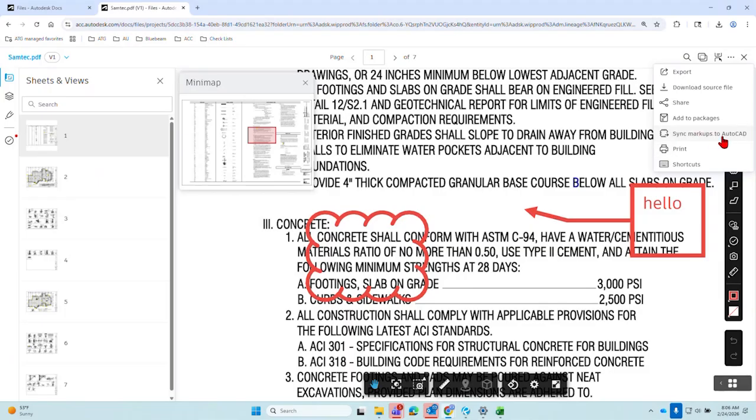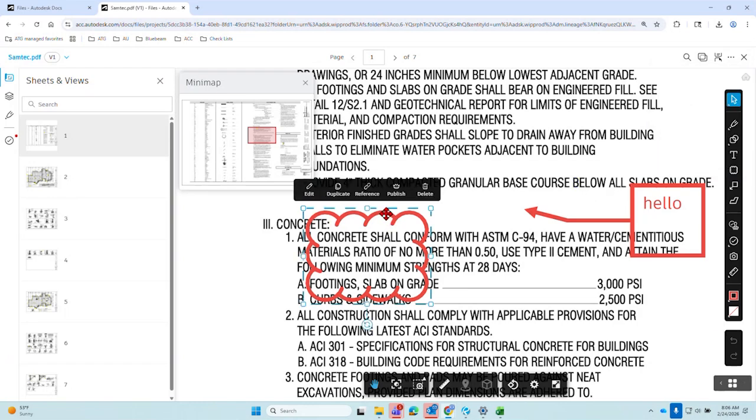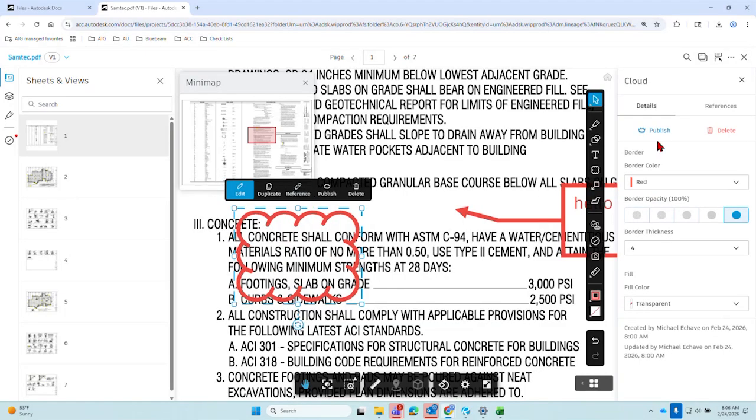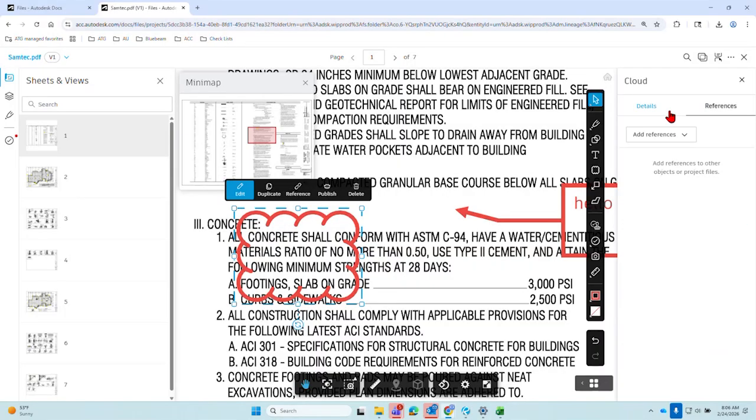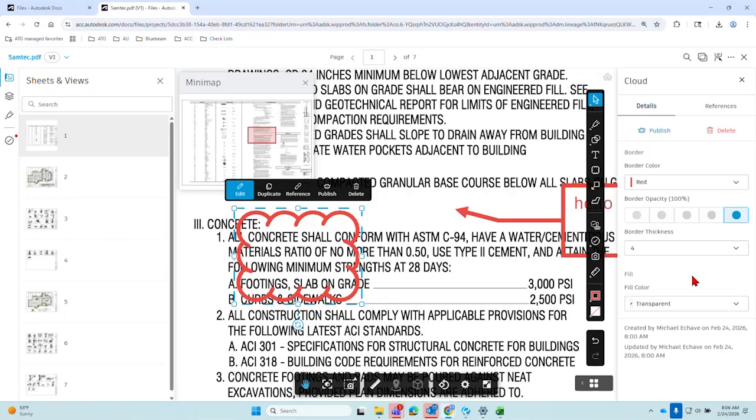You can sync markups to AutoCAD, and that's it. Oh, within the markups themselves. Publish. Nope, that's unpublishing. Copy. That's the right click. Edit. It's published. Transparent. Don't care about that. You can add the references. Nope.